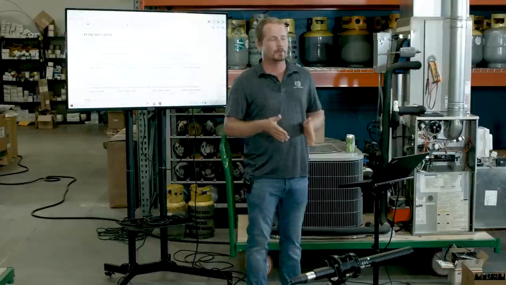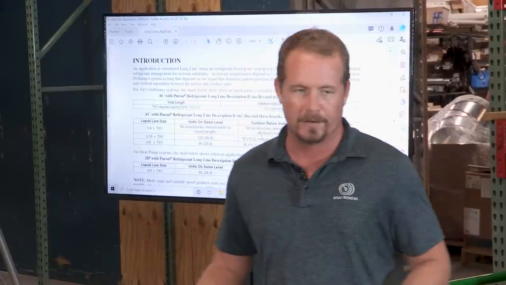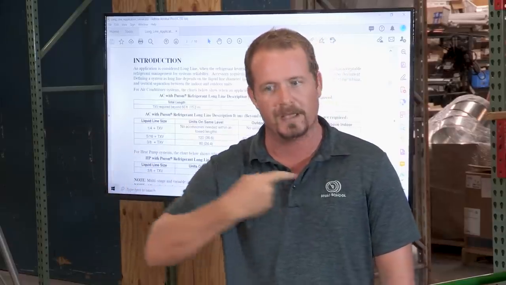So if you're going to add liquid refrigerant to a system, say you have a system that has no charge in it whatsoever, just pulled a vacuum on it, and you're going to dump liquid refrigerant in the system, where are you going to dump it? Liquid line. You're going to dump it into the high side, right? Why? Because when you start that compressor, it's going to have to make it through that metering device. It's going to have to be expanded and turned to vapor before it makes it back to the compressor. Because the compressor is not a liquid pump, it's a vapor pump, right? It moves vapor.